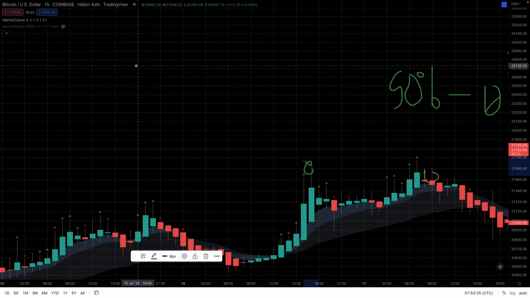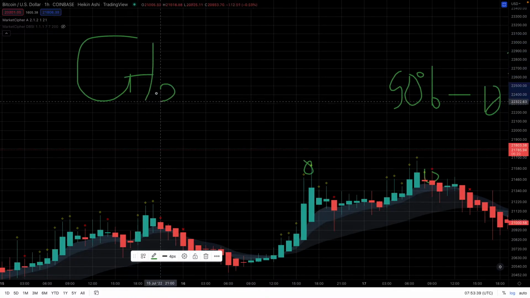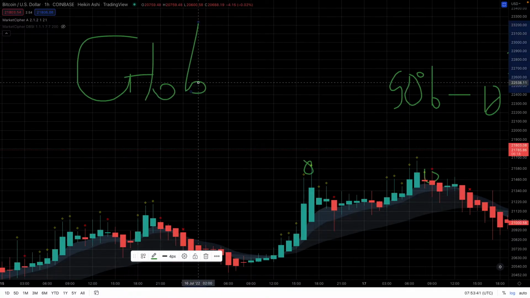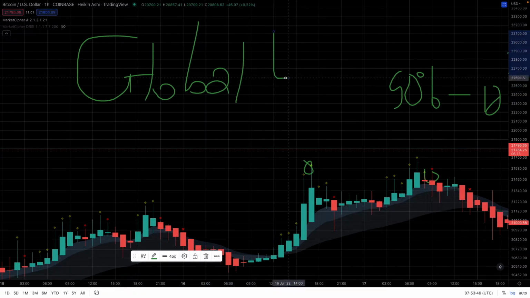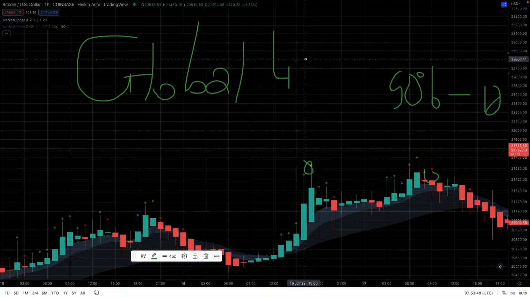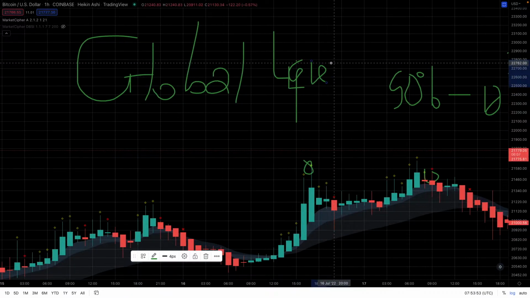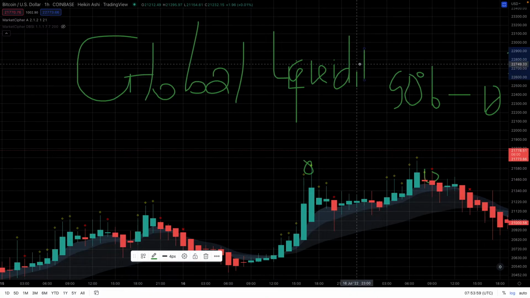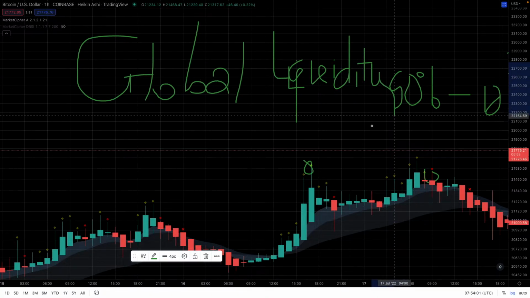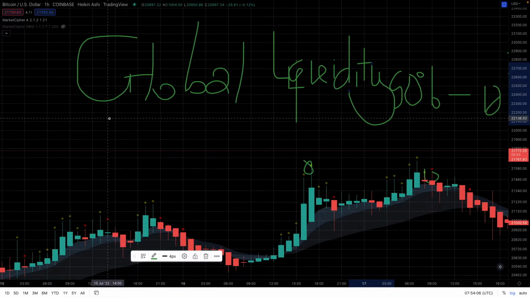What I need is to track the global liquidity of an asset. That is what you have to know, the global liquidity, the global money. If you don't understand it, let me explain. Every asset you see is backed by money. If money leaves an asset, the price of that asset goes down. This is a normal, practical scenario. If money enters the asset, the price goes up. So the global liquidity backing an asset is what you need to track.